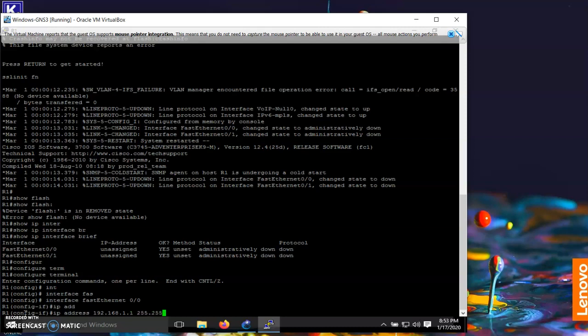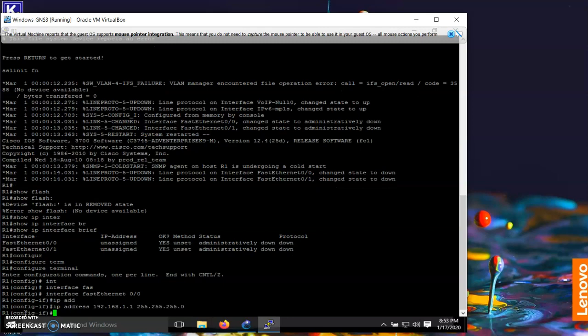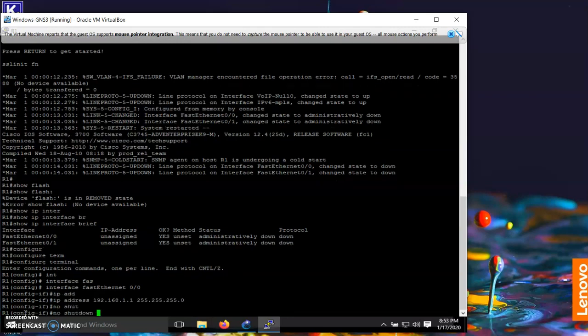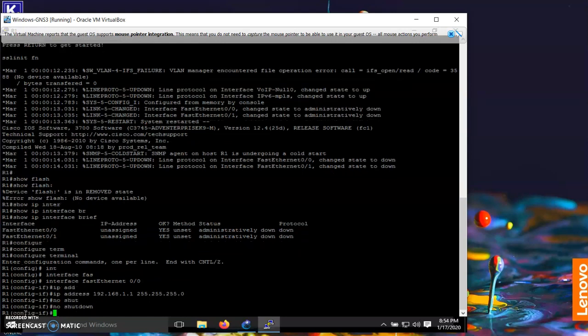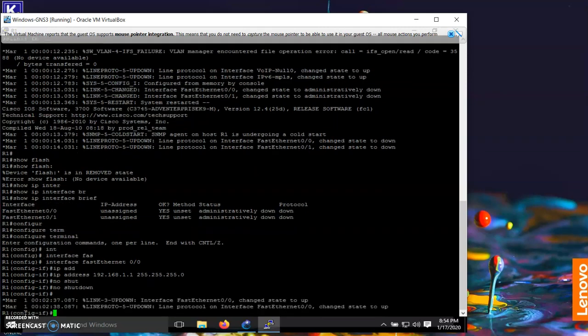The subnet would be /24, so 255.255.255.0. Enter. No shutdown. This is most important in order to have your port up and running. As you see, in a moment it shows up. It's up and running. As it says, the interface changed state to up.